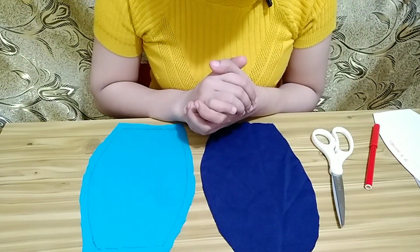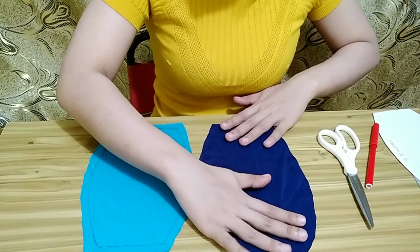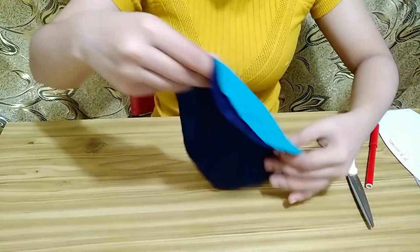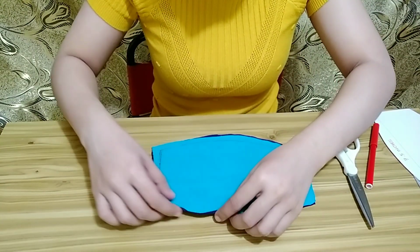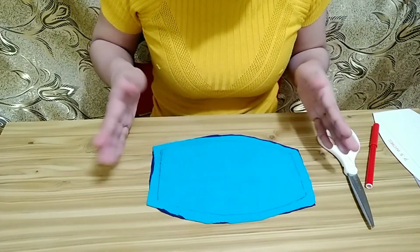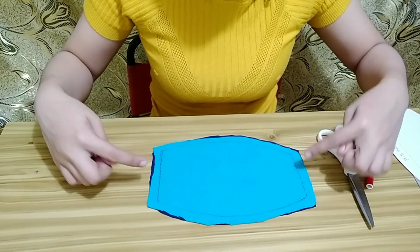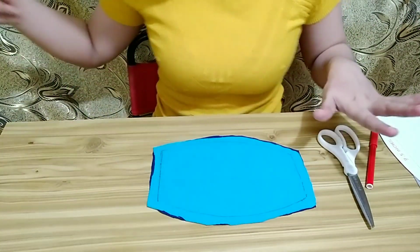So once we're done, let's put the inner part, which is the soft cloth, at the top of the outer part, like this. We're going to stick using a glue stick the top and bottom portion, and leave these two below because we're going to insert the rubber band, or if you have garter or elastic, we can use that. So for now, let's use glue stick.